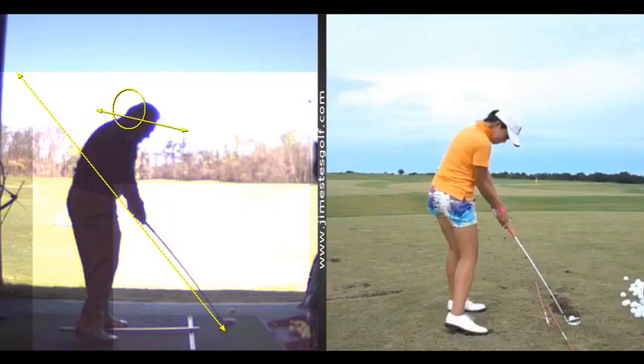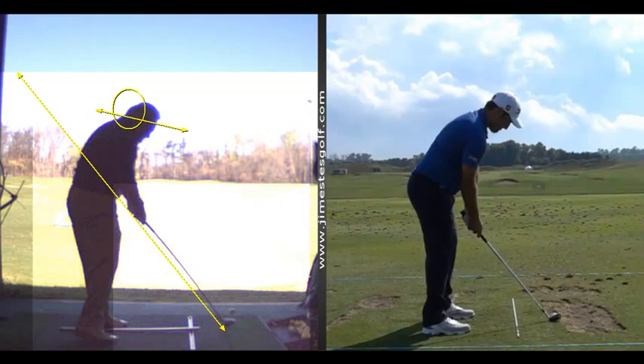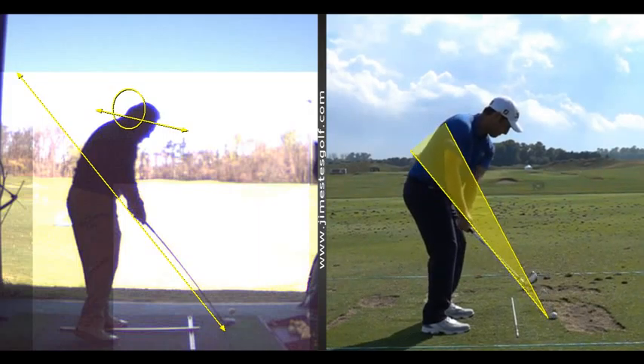I think again we're working on keeping the club in front of you. Let me give you one more example so you can see it. I know you're a visual guy and you study all this stuff, so when you go to look at it, it helps. As long as you have somebody helping you, we can sort of cast aside the things that aren't going to be helpful. You can see the hands are on, and see how the club is in front of them? That's all.